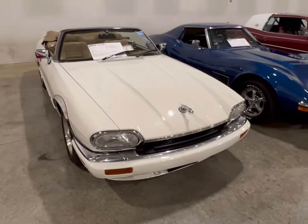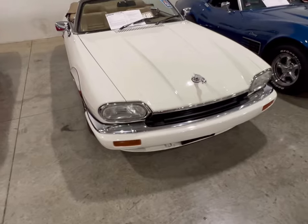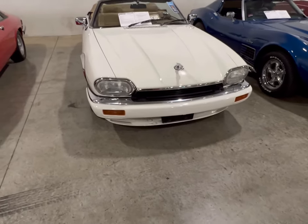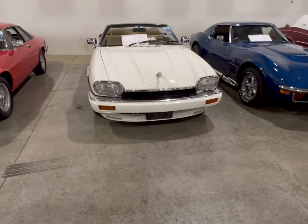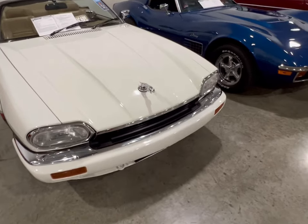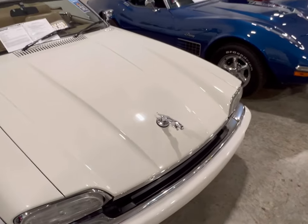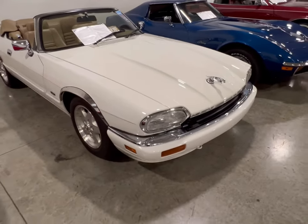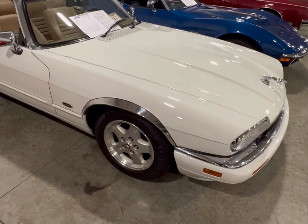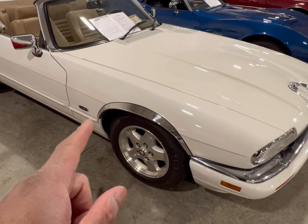As we look at the white one, this is a later model from the 1990. The headlights, as you can see, are totally different. You get that same feel with their long front end. The thing about these Jaguars, especially this one, you don't have as much chrome on the bumper, but you do have enough. You do have your hood ornament. On the wheel wells you get the little flare of chrome and the nice rims on here.